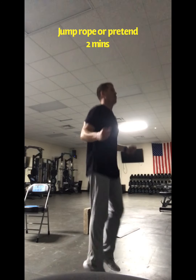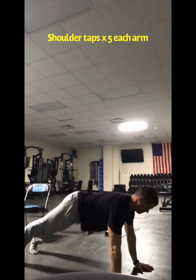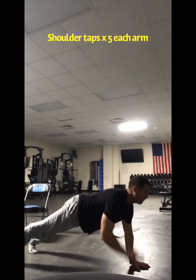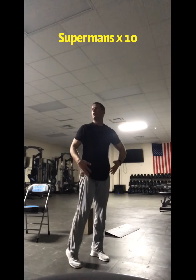We're going to jump rope. If you don't have one, pretend like I'm doing. You won't mess up, I guarantee it. Doing that for 2 minutes. Then you're going into shoulder taps. You're going to be in the top of a push-up. All you're going to do is take a hand, reach across to your opposite shoulder, and tap that shoulder. We're going 5 each arm. That's 10 in all to get warmed up.